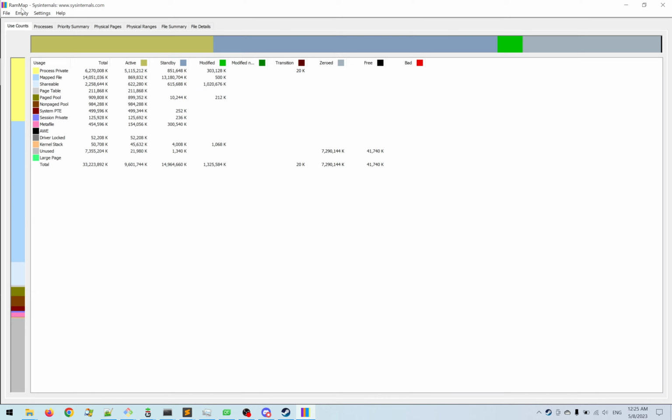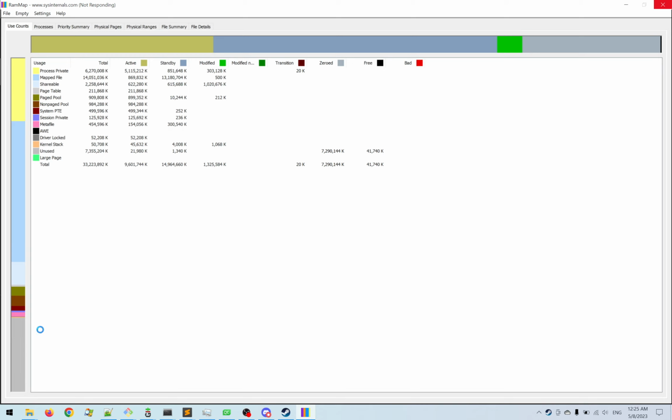This tool also supports some cleanup, so we can call empty standby list. I'm not sure why it's called exactly that. And after this, we should have more memory available.